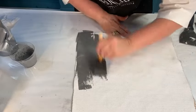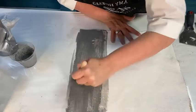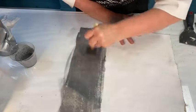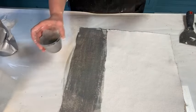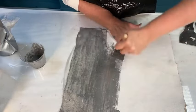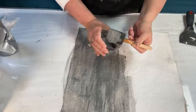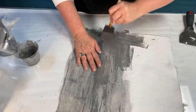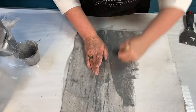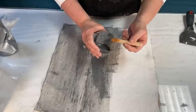Now, something that you're gonna notice, when you're applying milk paint to plaster, what's gonna happen? It's gonna suck it up really fast. So you've gotta work fast. Look at that, you can already see it's gonna suck right into that marble dust and that lime. I'll overlap just a little bit. The cool thing about it is it's gonna have just such a gorgeous natural finish. You're just gonna love it. And I am kind of scrubbing it, but I only want you to go in one direction. Don't go in crisscrosses because it will suck right down into the plaster and I'm not gonna like it.